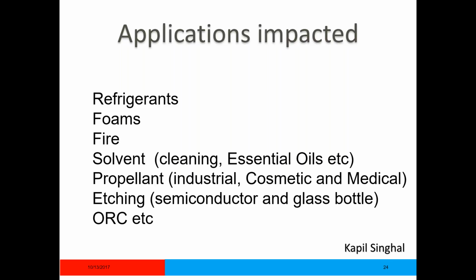And the ORC, which is last on this list, is organic Rankine cycle. Organic Rankine cycle is not much in use today, but when we talk of baseline in 2024 to 2026, this will be the time when we may have a lot of ORCs, organic Rankine cycles, for renewable energy or waste heat recovery already available in India. We need to see how we will cope up, because if the technology comes up new, whether it comes up on HFC versus HFC free is important for us to know and monitor.